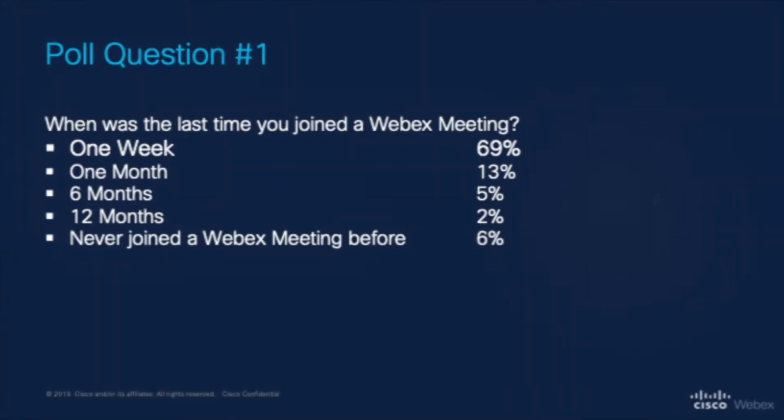So I think, Joe, the poll has ended, and we might actually be able to see the results. Yeah, let's see here. I'm looking at the numbers right now. 69% have used it a week ago, 13% more than a month, 2% about 12 months ago, and about 6% said, hey, I've never used this before. See if I can push that out to everybody. There you go. That's kind of what they came out as.